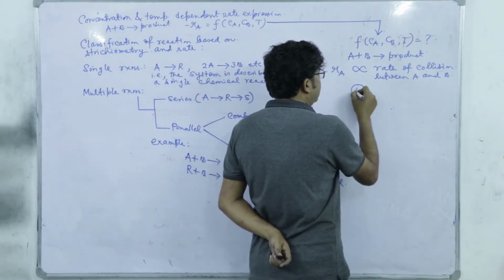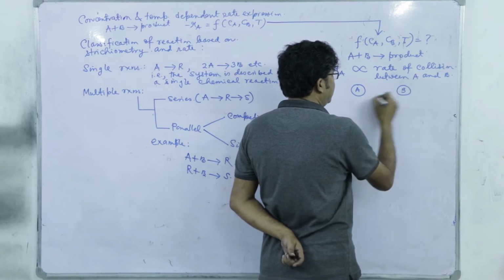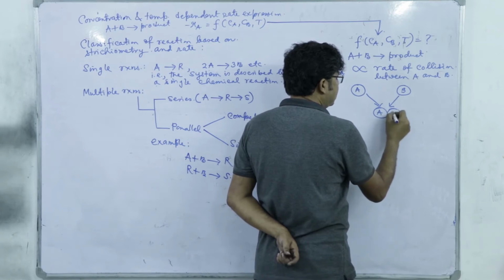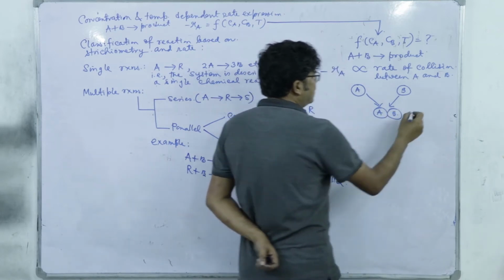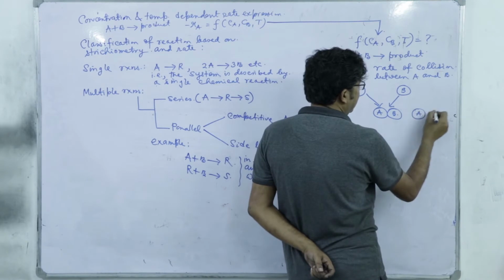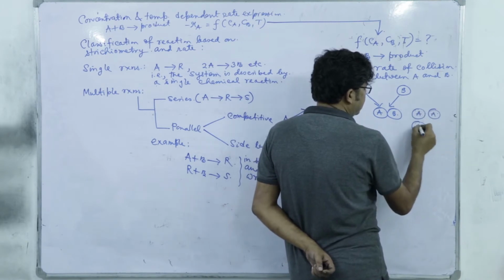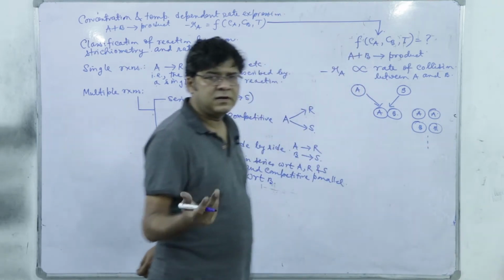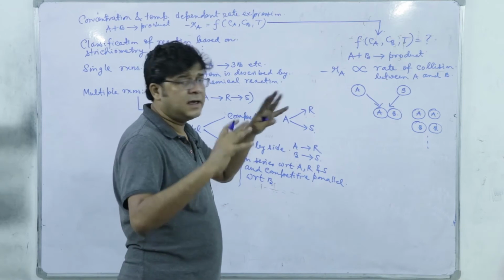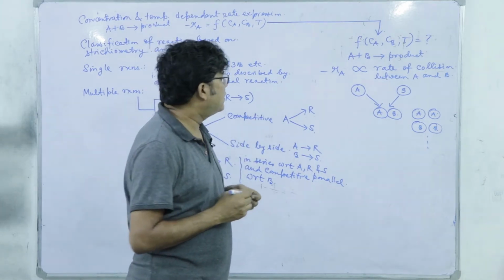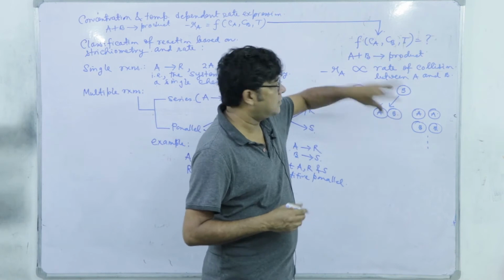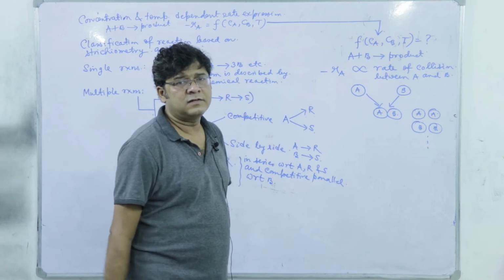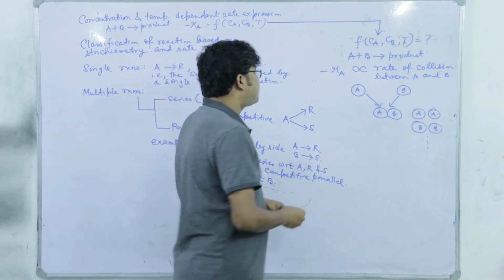Now collision is dependent, the rate of collision. When we will say that they will collide, here we have A, here we have B, right. So they must collide like this, AB. Now there are also possible other combinations like AA, binary combinations, BB, etc. There may be 3-body combinations AAA, ABA, etc. Now out of that, only AB collision or AB simultaneous presence at a location give rise to reaction, right.